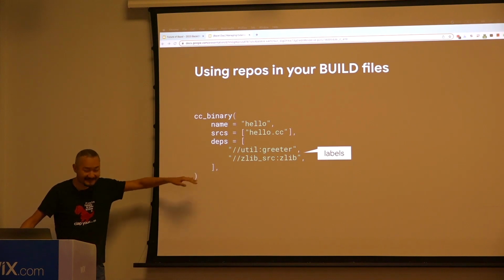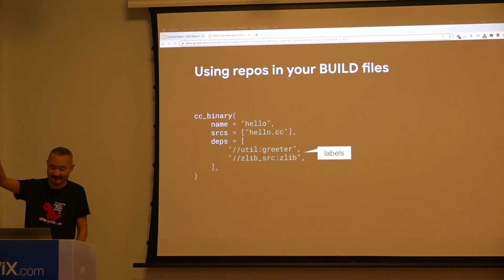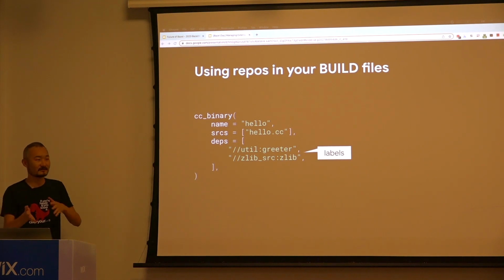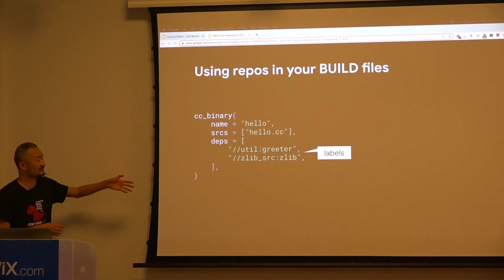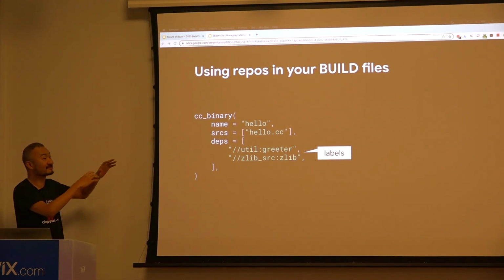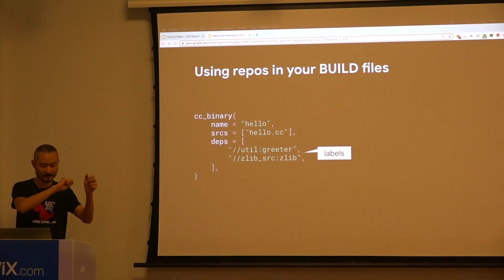So these labels starting with // refer to other targets within the same repo. In this case, the same repo as your build file, basically. In this case, this is the main repo, which is your Bazel workspace, where you write your source code.